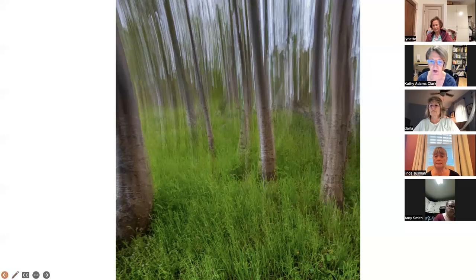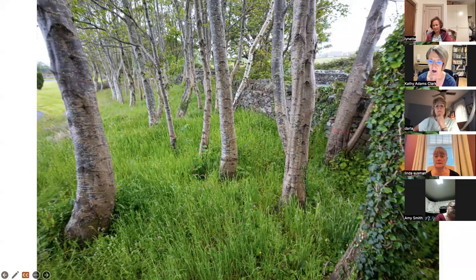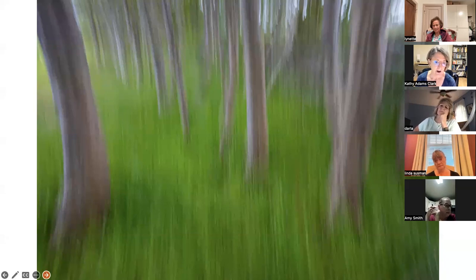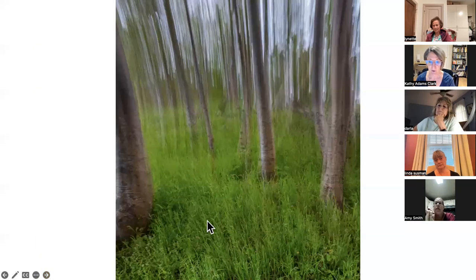No, I'm starting here. And I'm going, okay, this has some potential, and then I did some blurs. And then probably what happened is on a couple of them, when I clicked the shutter, I didn't move very much. And I ended up with a couple more static.